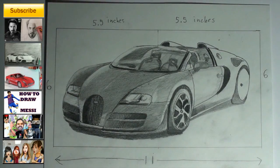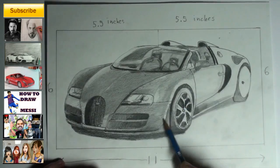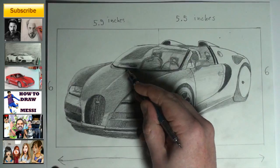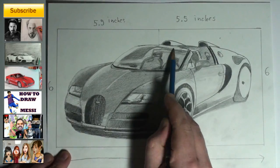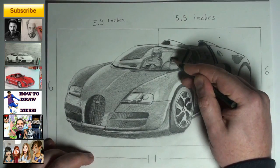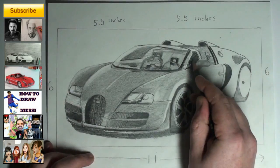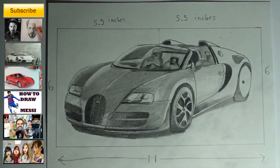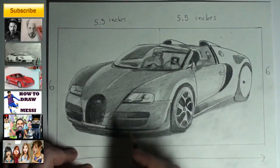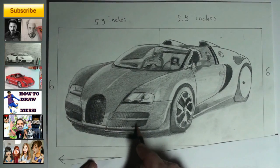It goes for 37 minutes. We're at about the 10-minute mark right now, but from about 11:45 all the way to the end it's just going to be me shading at a very slow pace. I did the narration right while I was drawing so you could know exactly what's going on in my mind. The chassis inside behind the windshield — you don't really have to worry about extreme details, you have to worry about light and dark.